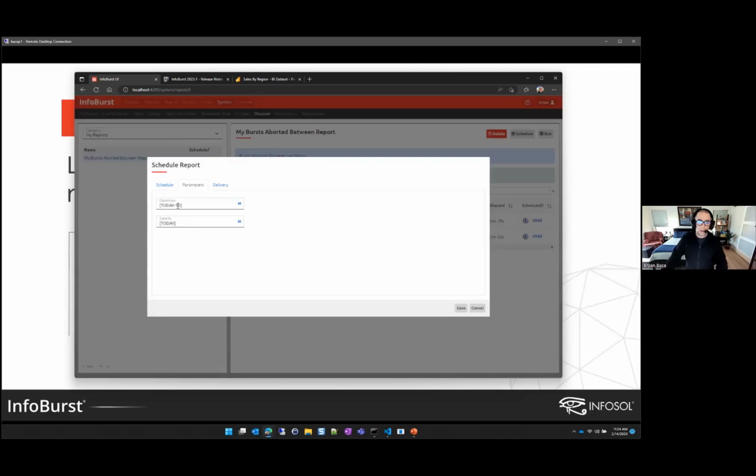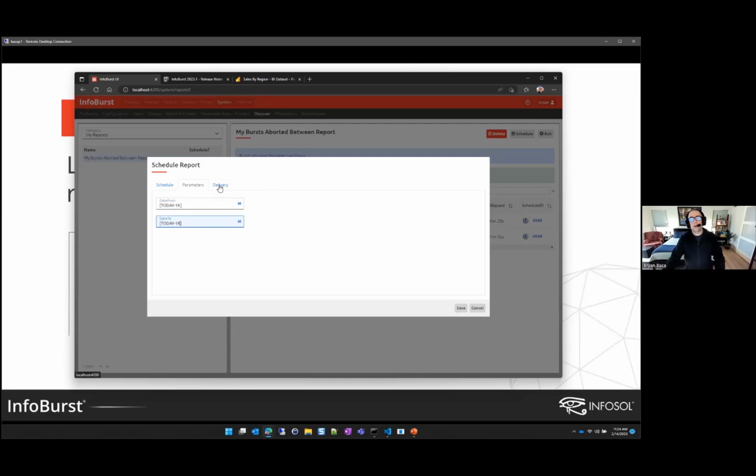So here, I want the previous working day. So if this were a Monday, I don't want a report for Sunday. I want a report for the last working day, which was Friday. So I would use the -1K. K means working day, not just day. So I want that for both of these. So I basically run the report for yesterday.